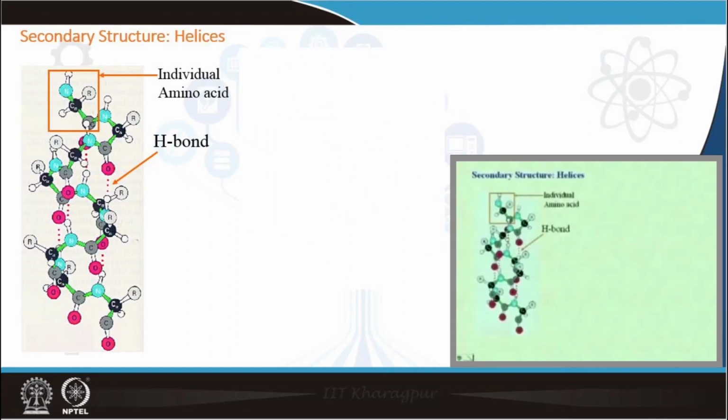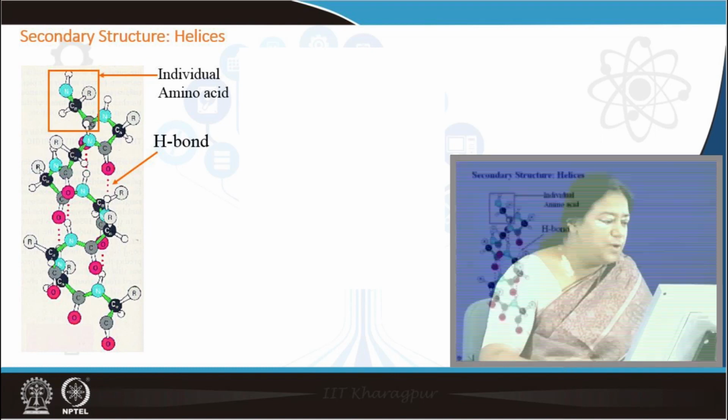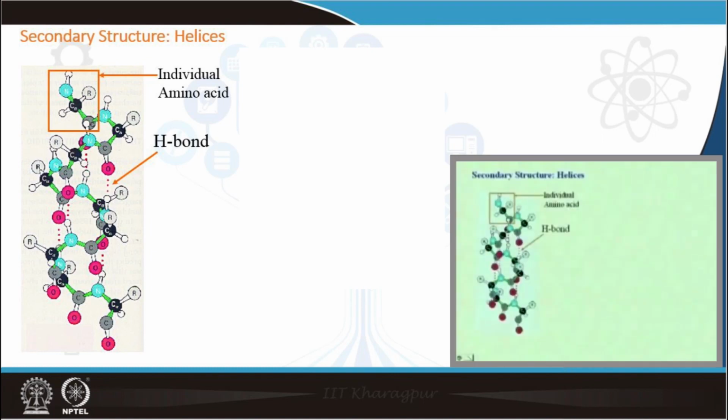You have to follow the polypeptide chain, follow its direction of propagation. How do you follow it? You look at where the N, C alpha, C is. That's all you have to do. N, C alpha, C, and so on. You follow the whole chain and look at which direction it's going. All you have to do is follow the spring. Once you follow the spring, you can determine in which direction it's going, and you find out that this happens to be a right-handed alpha helix and it has specific connectivity.